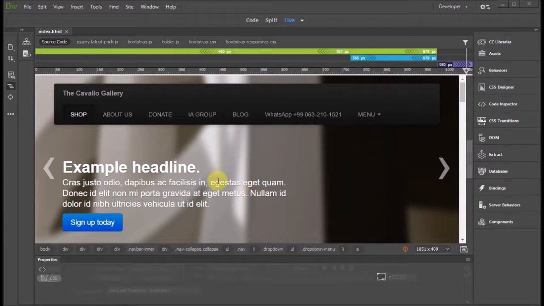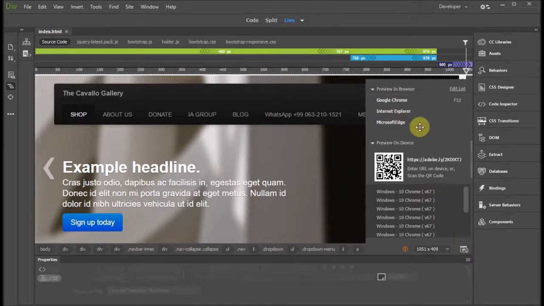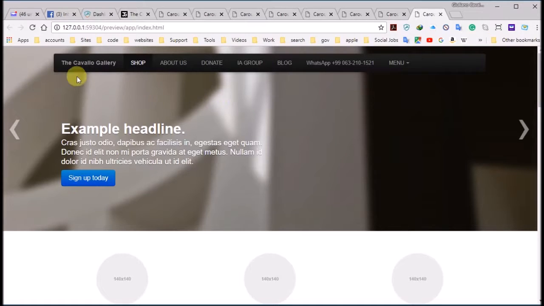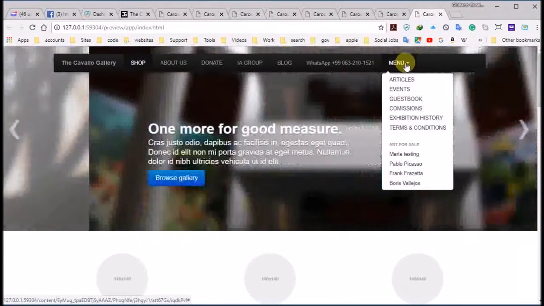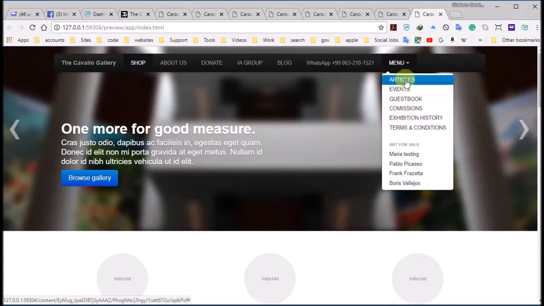Okay, EA Group members, and I have run out of time for this video, so let me show you what the menu looks like. I'm going to go to Google Chrome, and here it is. I changed all these. I added the WhatsApp phone number in case you need to reach me, and there is also another menu here that is going to have other things that I'm thinking of doing.